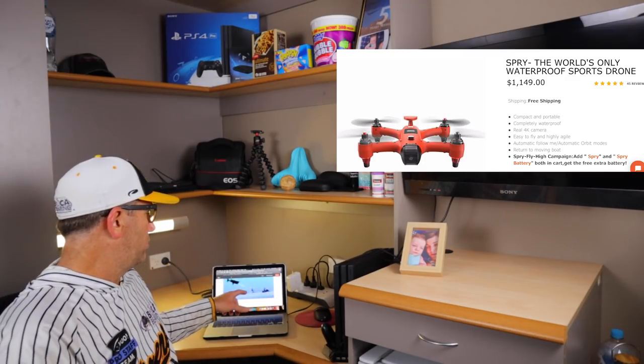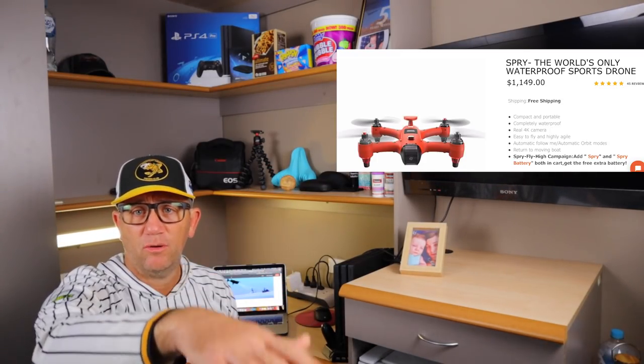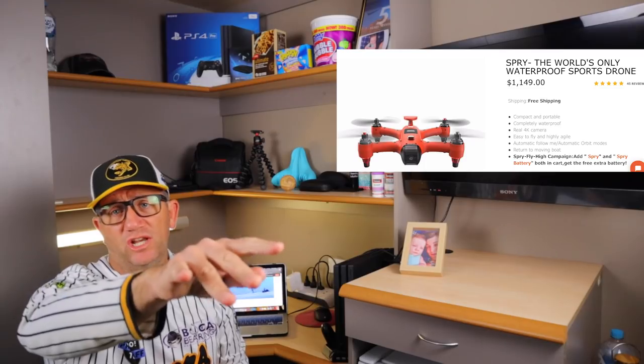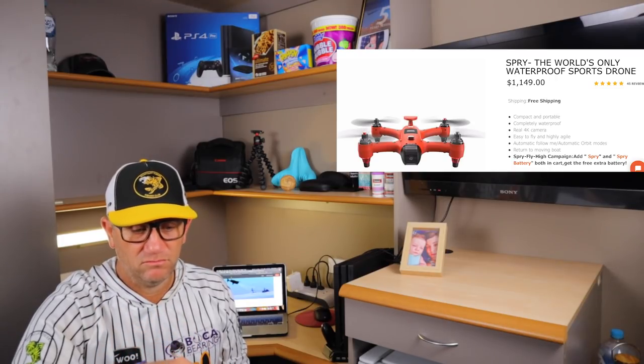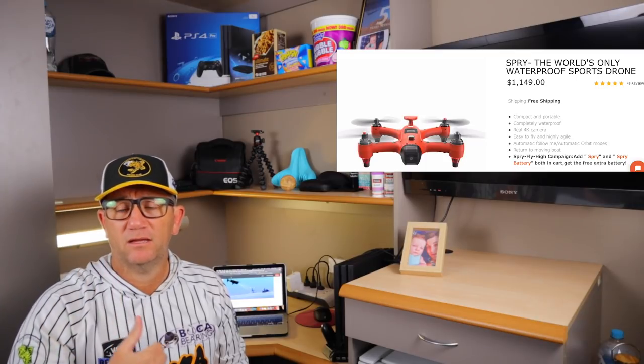But something like this, a waterproof item that you can put in the water, you can go and check out a snag, drop it down and see if there's any fish on there. Be 200 meters away in your boat, go check it out and just put it there, go check a few pads out, just sit there in the water, turn it off, let it float for a bit, see if there's any fish. Oh yeah, fish there, righto, we'll go over there, fly back.